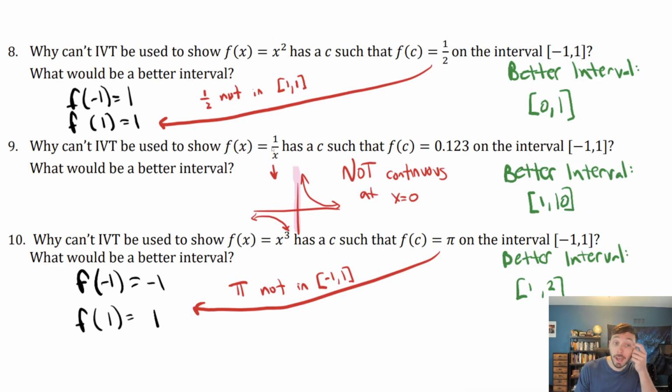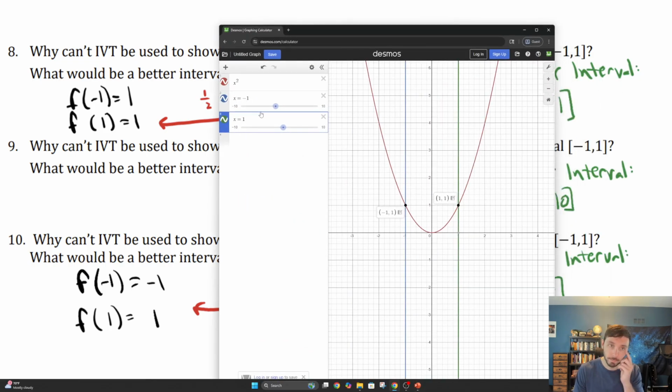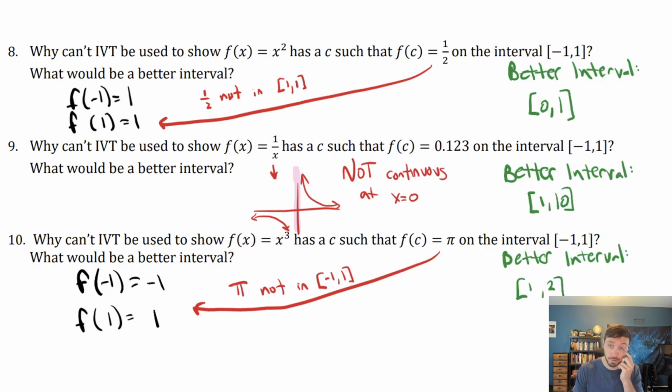Looking at the second one, I see 1 over x, and we've been making this assumption every time of, oh yeah, that function's continuous, that function's continuous. 1 over x is not continuous. And it's also not continuous on this interval from -1 to 1. So that's a huge issue. You cannot apply it, because anything goes, right? You can fudge the scenario to pretty much any case you want if you don't have continuity on the inside. However, you do have moments within 1 over x that are continuous, right? So with that said, I have to just be smarter about this interval.